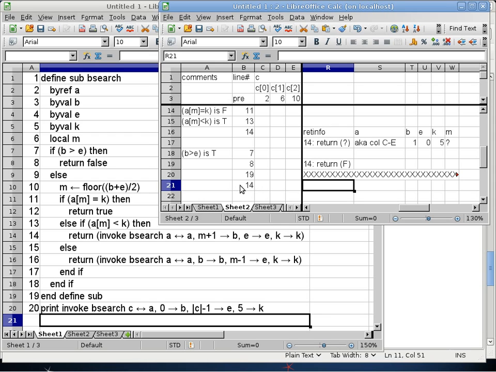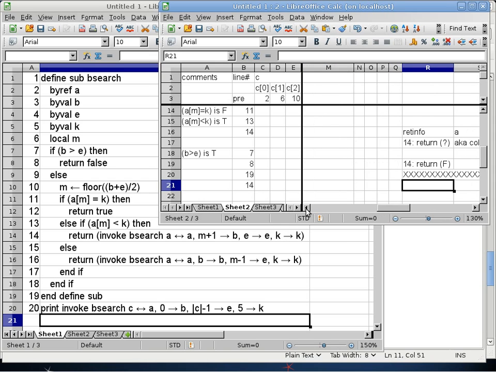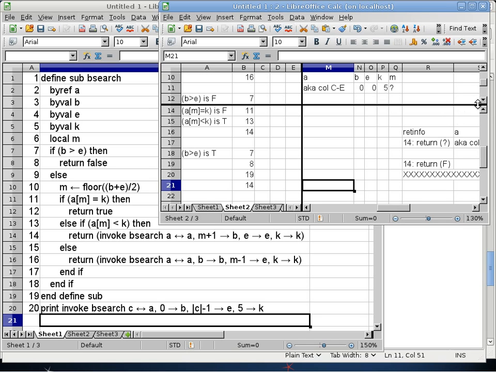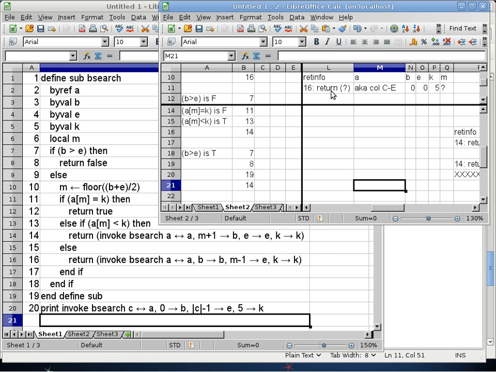So next, we go to line 14. And when we get back to line 14, we have to do about the same thing, because line 14 now looks like this. Line 14 is R19 at this point. So what we have to do is look up its own return info cell. We have to scroll one more time. This is the return info cell that we have to use for line 14.